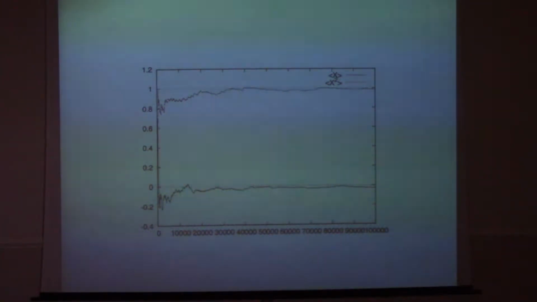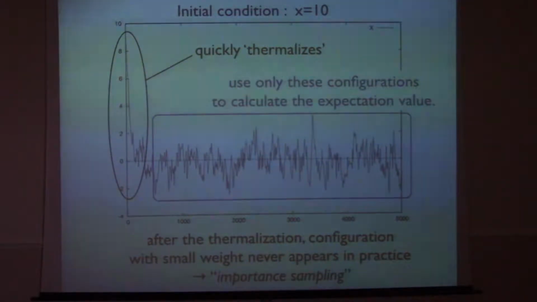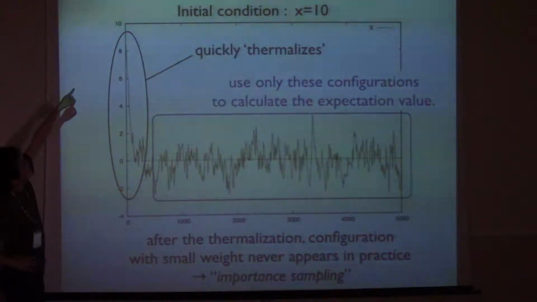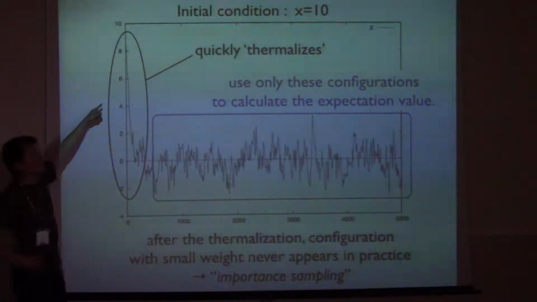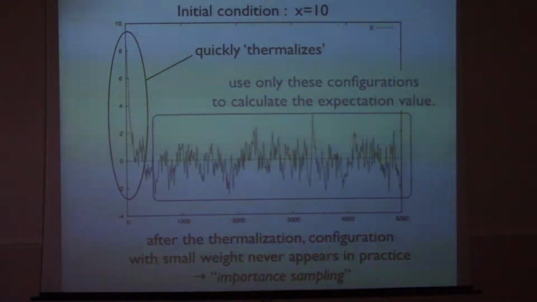And in lattice gauge theory, typically we just repeat the same thing by using a higher dimensional version of the integral. And if we start with x equals 10, what happens? It will answer your question about importance sampling. So x starts from 10, but of course, exponential minus 10 squared over 2 is exponential minus 50. This is very small weight. So such a configuration is not really important, right?